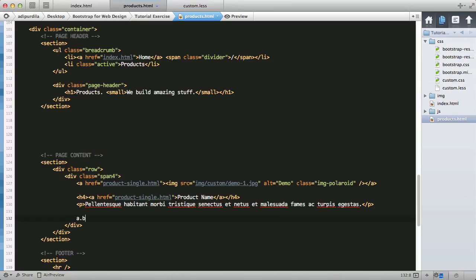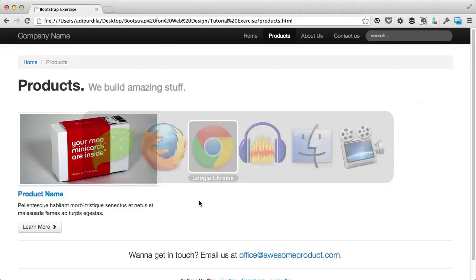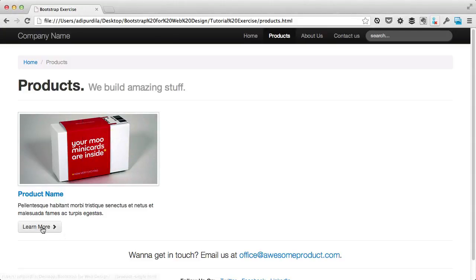A with a class of btn, which will point to product single HTML. Learn more. And also let's add like a little icon. Span with the class of icon chevron right. All right, and there it is.